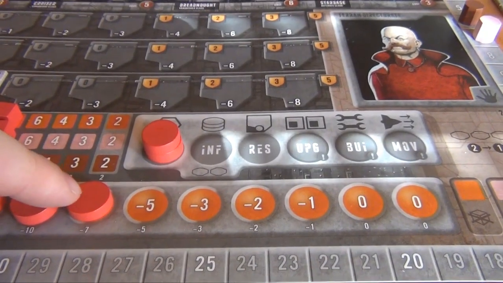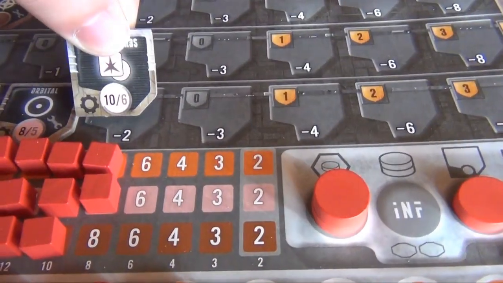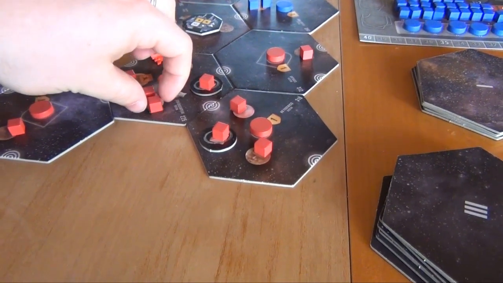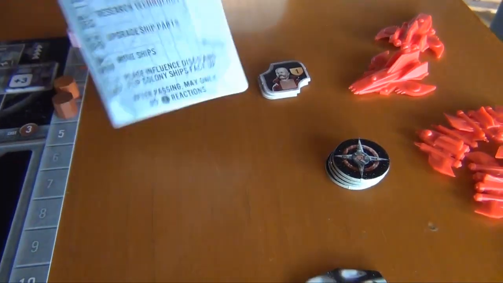The red player takes a research action. He decides to pick up the advanced labs. With a discount of 2, they still cost him 8. The white player passes, the blue player passes, and the red player also passes.